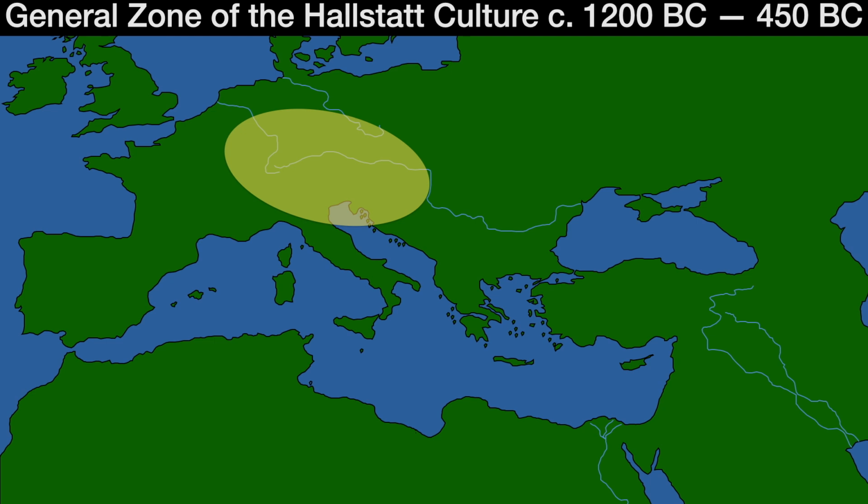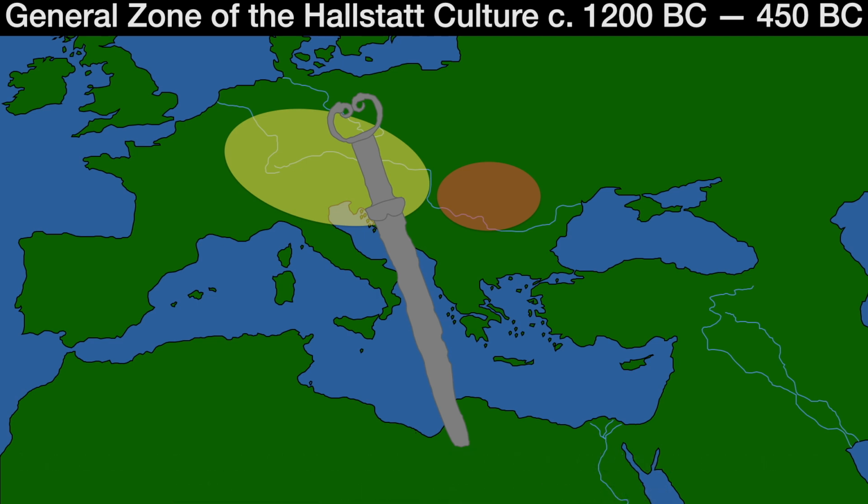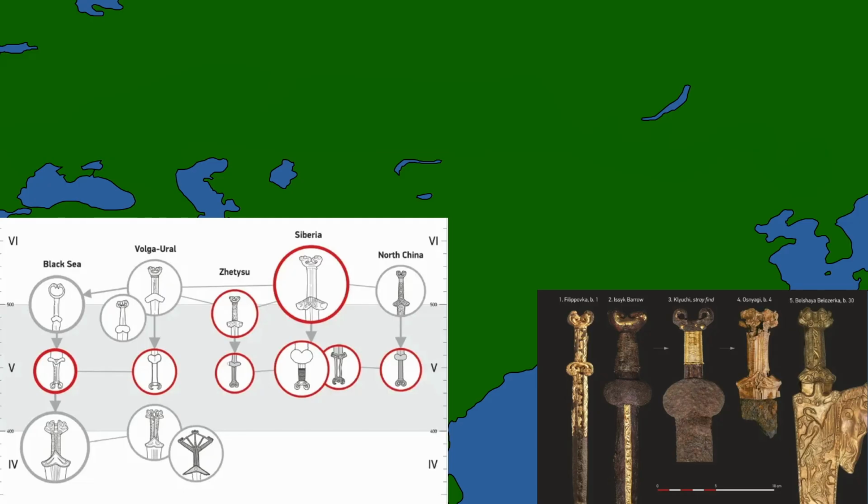At one time it was thought that the presence of antennae on these weapons derived from the influence of the Celts, and although that idea is still controversial among some archaeologists, what does seem to be clear is that the presence of not only antennae, but just the stylization of the pommels on these daggers themselves, probably has its start in the Carpathian Basin sometime around the 9th or the 8th century BC, and then it spread eastward into the Pontic-Caspian steppe. This interpretation would appear to be backed up by the fact that there have not been daggers with antennae or any sort of stylization found along the Black Sea coast before they show up in the Carpathian region during that period.